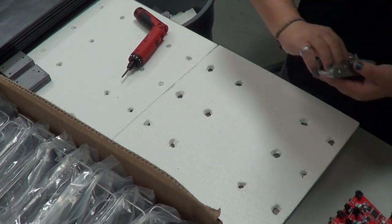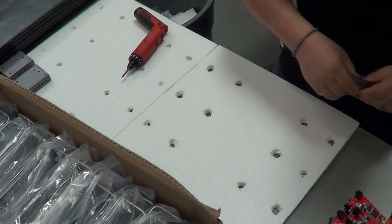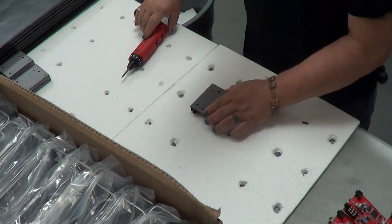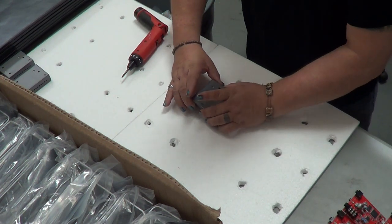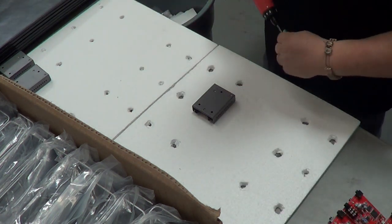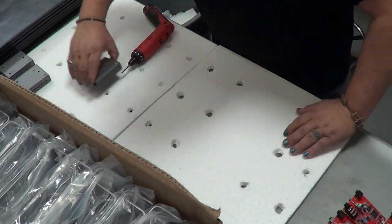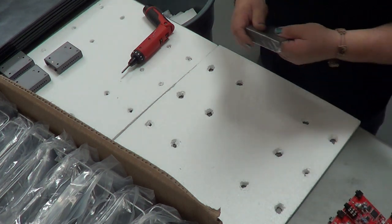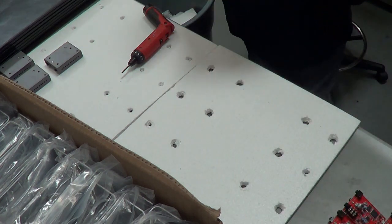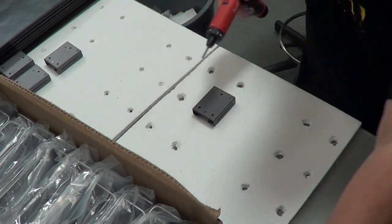So I put one screw in at a time, 32 times, which is rather drab, but that's what we're doing. What I can tell you about the Fullas while I'm doing this is that they are a lot of fun to build and very easy to build. They take a total of six screws each, and each one also has three feet on the bottom. If you haven't seen a Fulla before, that's what they look like. Each one comes in these little plastic bags, which are fantastically irritating, but we've got to work with what we're given.